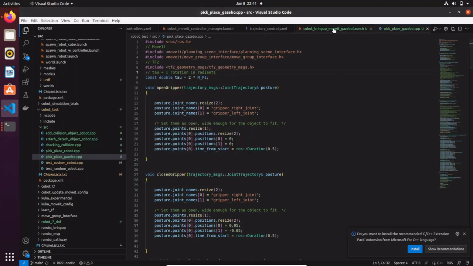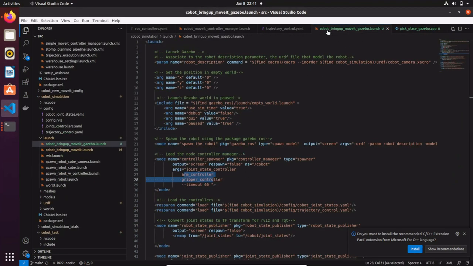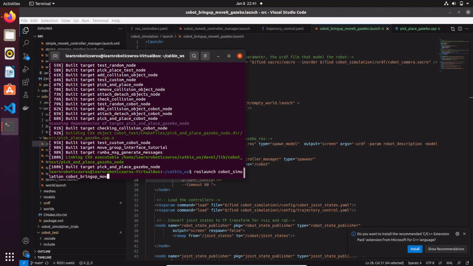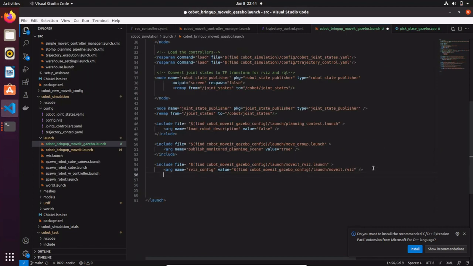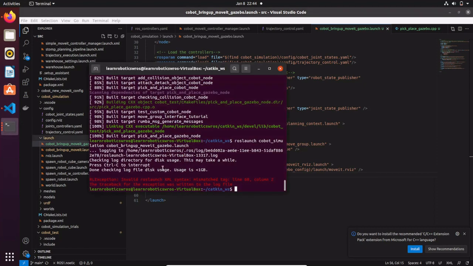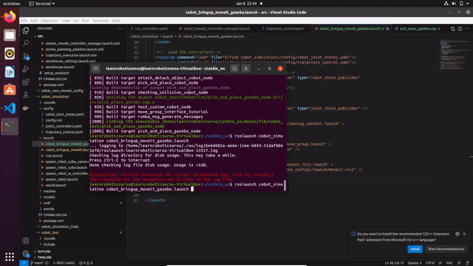So first of all, let's launch this Cobalt Brigand MoveIt Gazebo .launch file. Okay, here I made a mistake, so let's run it again.